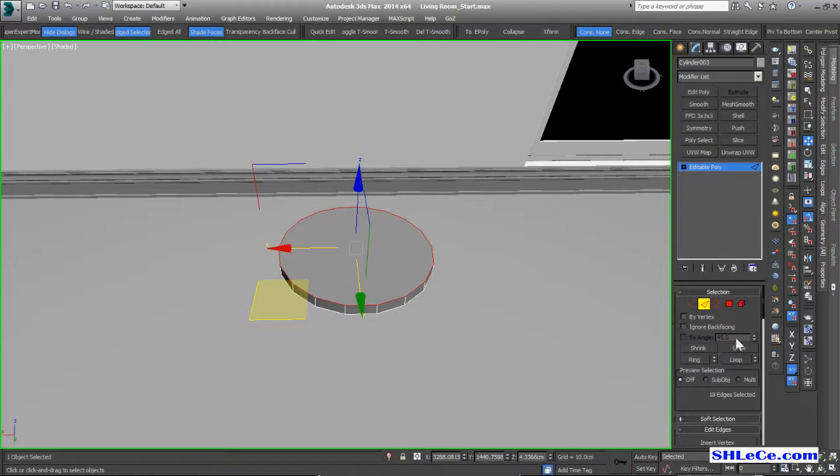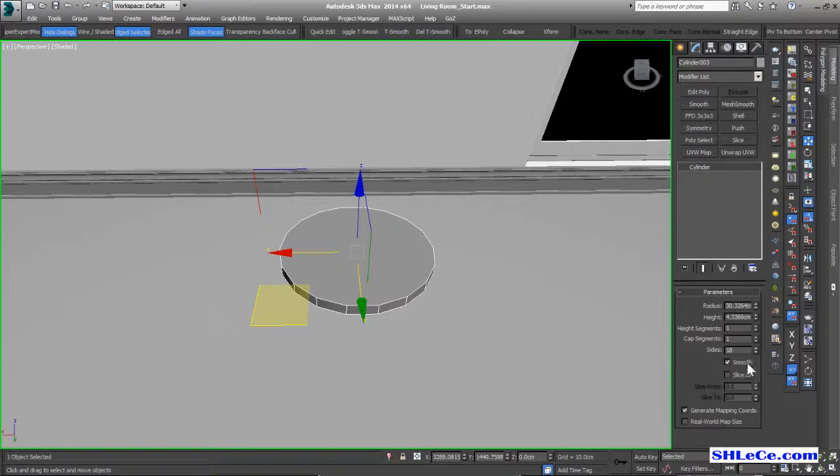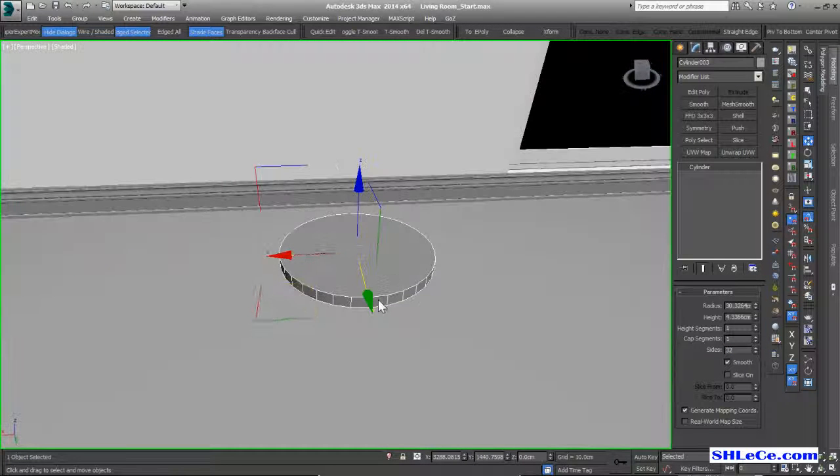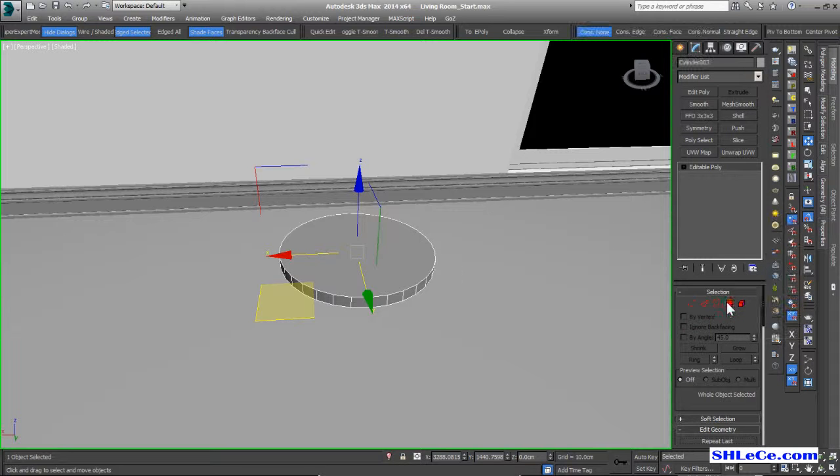Or in fact, I guess let me undo a couple of times. Since I'm not gonna be smoothing this one, I'll be having a lot more sides, so I'm gonna go for 32. This is smooth enough, so now let's convert it to editable poly.